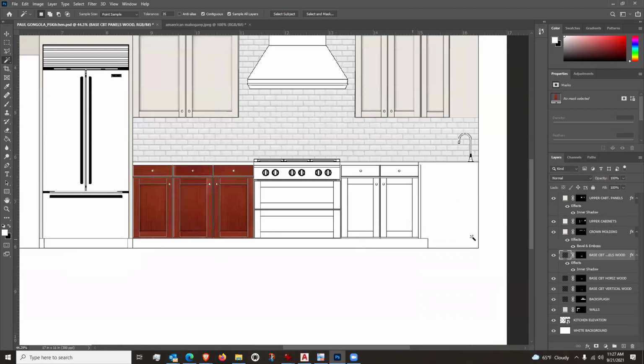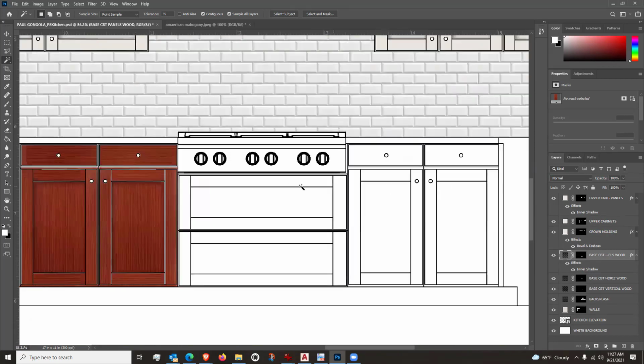So then I've got the rest of my millwork here, and I'll just go over this one more time. So I've got horizontal wood right here, right? So I am going to select my horizontal wood, and I'm going to add this right to my horizontal wood down here.